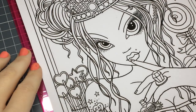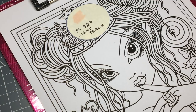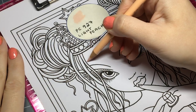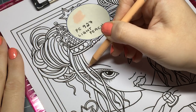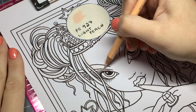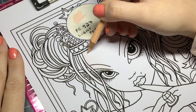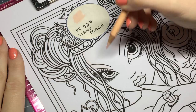Okay, so we're going to start off with PC927 Light Peach, and you're just going to cover the entire area very lightly. Don't apply too much pressure, just go very, very lightly all over the entire face. It just gives you a base coat ready to start layering with your other colours.